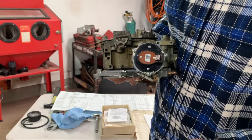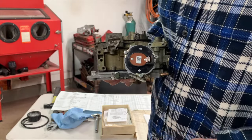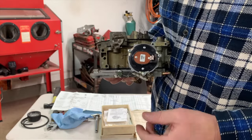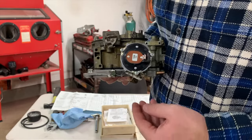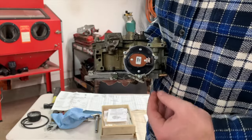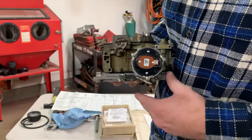Since yesterday, we had a cold front come through. It's the perfect time to adjust our choke instead of starting it up and taking off and letting it warm up on the road. The best thing to do is adjust it now so that later down the road, we don't have to adjust anything. Generally you can do a choke adjustment when it's cold, and that's the best time to do it.